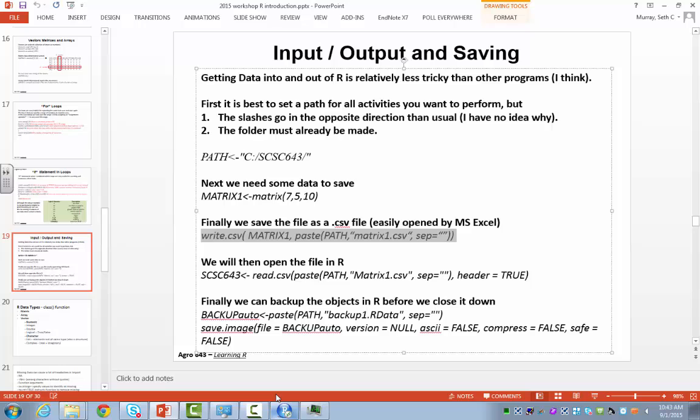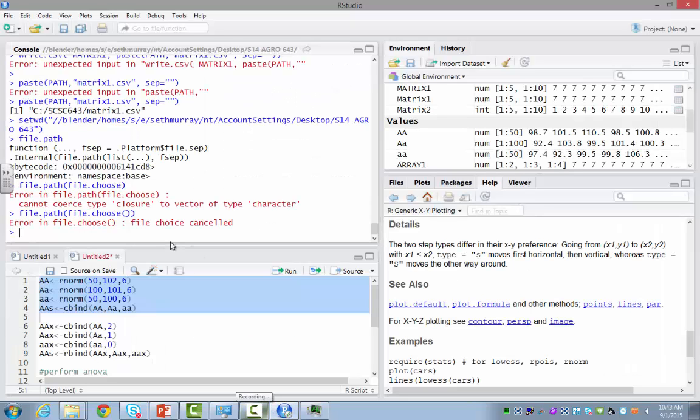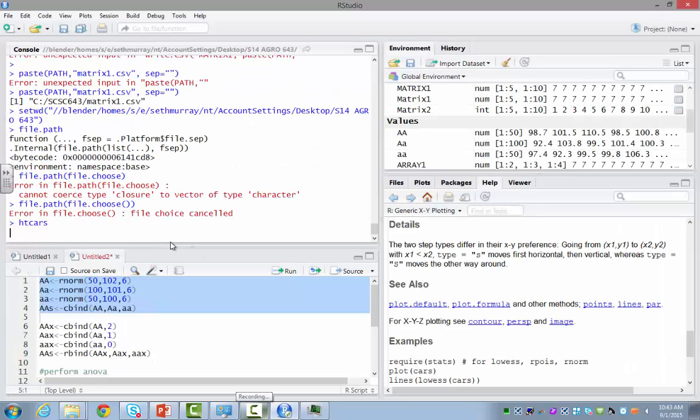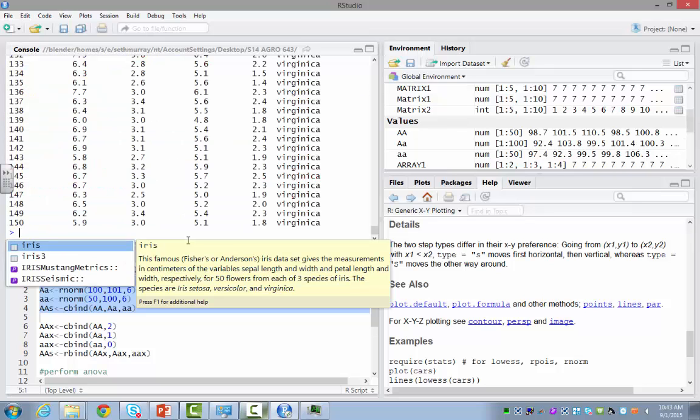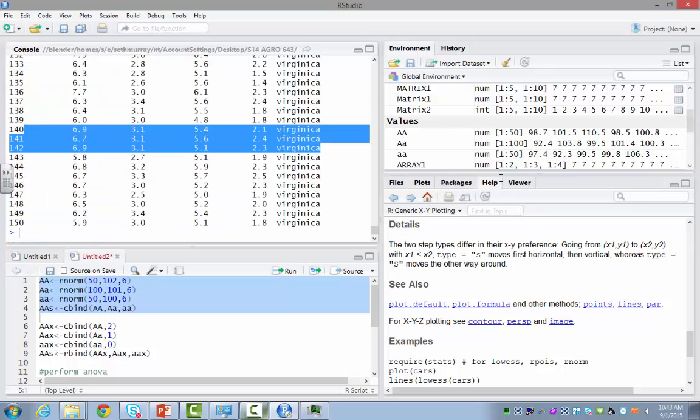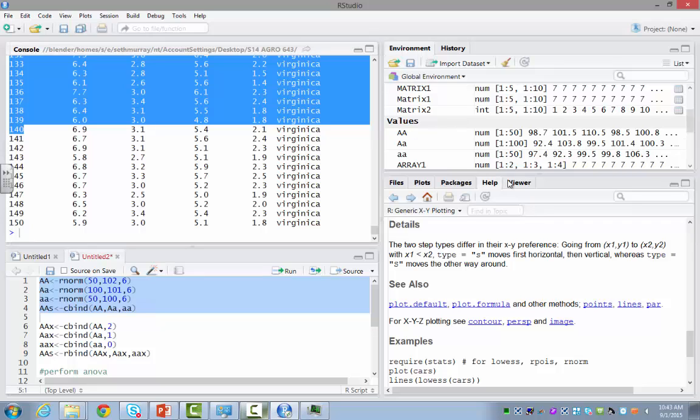An example data set that's built into R is, I think, called mtcars, for instance. You just type in iris, and here's an example data set. So when you load some of these packages, there's already an example data set built in, and you can call that and take a look at it.